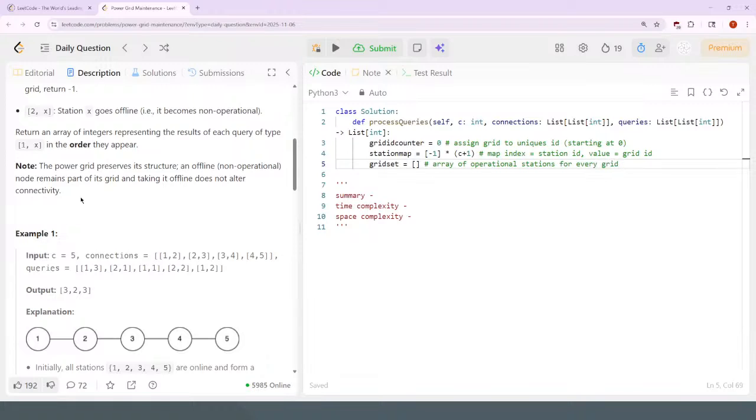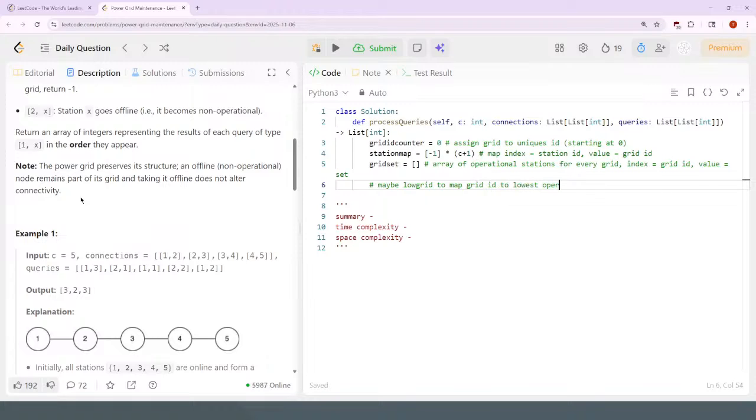So the index is the grid ID, and the value is going to be the set. And I probably need something like low grid, to map grid ID to the lowest operational station. So I'll have to look for the minimum of the set each time.